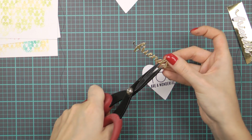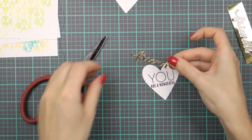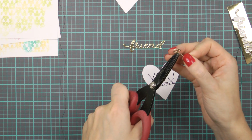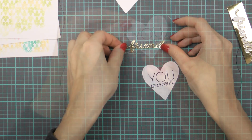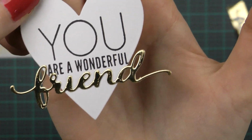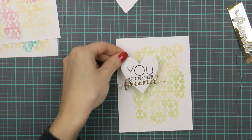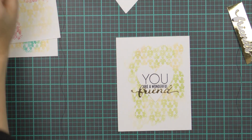Now it's time to play with our gold die-cut friend word. I need to turn this die-cut into a single friend, so I'm going to carefully cut off the S and cut off the little ending of the letter S, and we'll reposition the ending on the letter D. You won't even be able to tell that this die-cut was changed and manipulated, but if it bugs you that there is a cut line, which really isn't that visible especially on this gold cardstock, you can put something like a little die-cut heart over it to hide it.